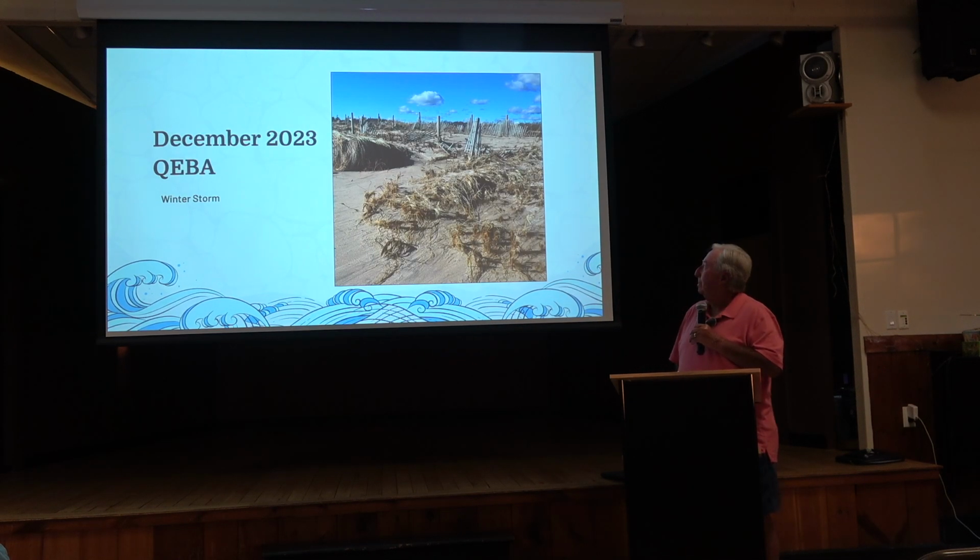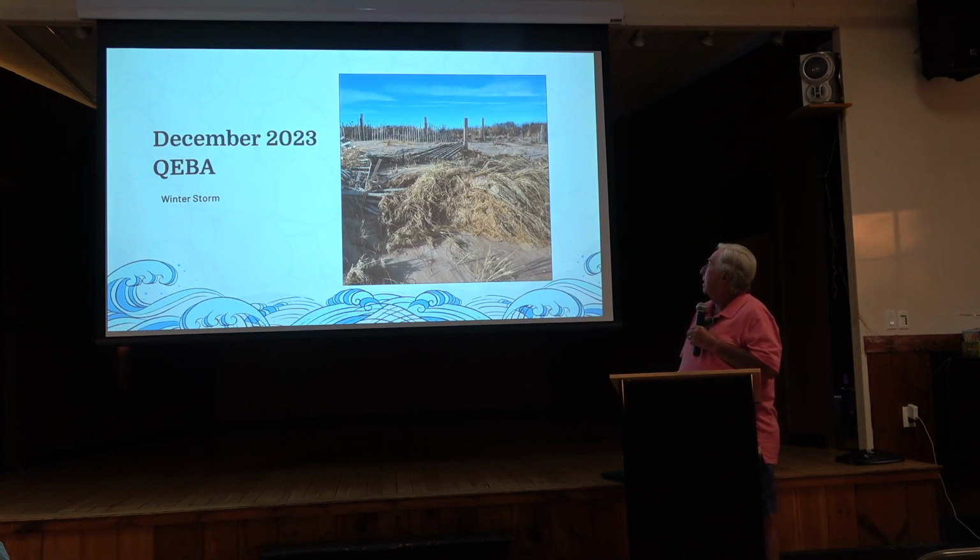Next one. Okay, again, this is all the December storm. This is the one that got the thing going. And you can see the chunks of beach grass. To give you a good example, that clump over on your left shows you the root system of the beach grass, which is what's holding these dunes together. Okay, next one.